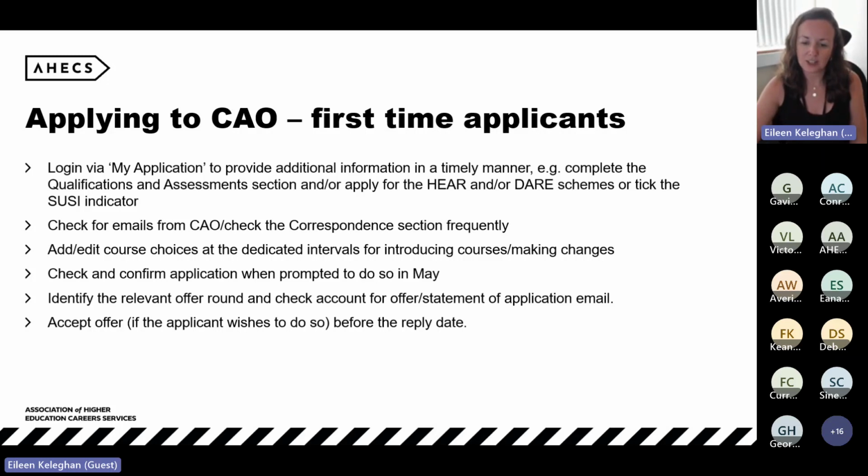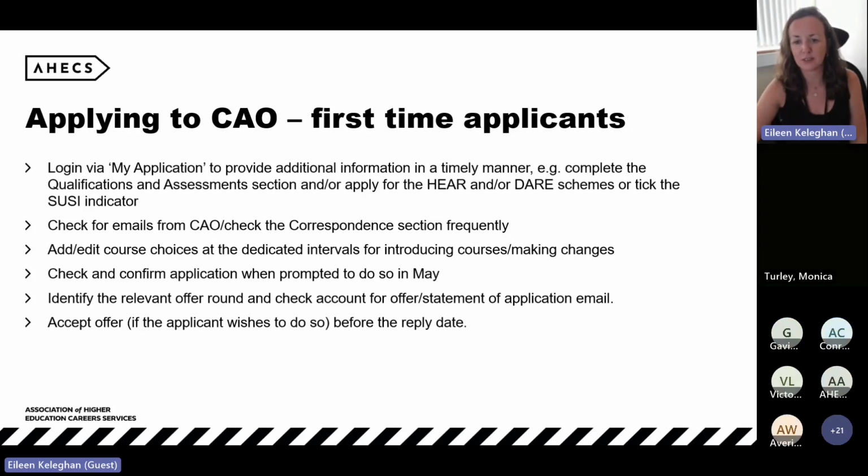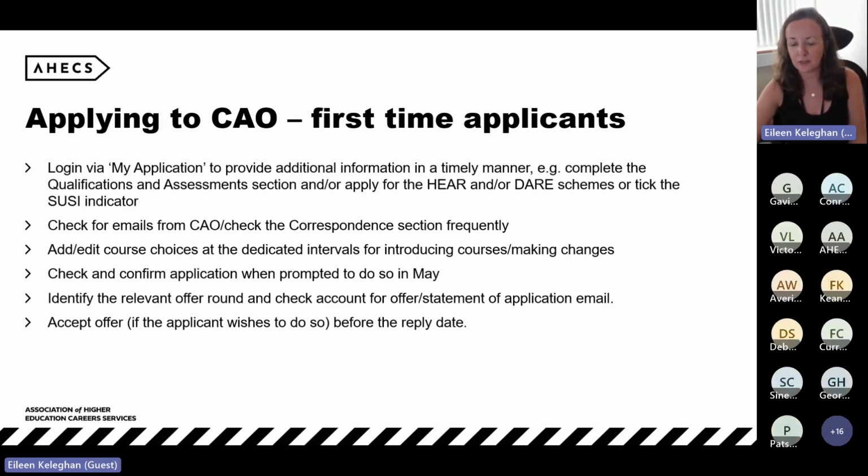So in the qualifications and assessment section, they'll have to supply some additional information. For example, if they have ticked Leaving Certificate on their application, they'll have to put in their Leaving Certificate examination number and year. If they're a QQI Further Education applicant, they'll be supplying their PPSN. And if they're a mature applicant, they'll have a more lengthy section of the form to complete. They'll have the mature applicant form to fill out. There are 11 sections in that. All of these sections are explained in greater detail in the handbook in the categories of qualifications and assessments section.